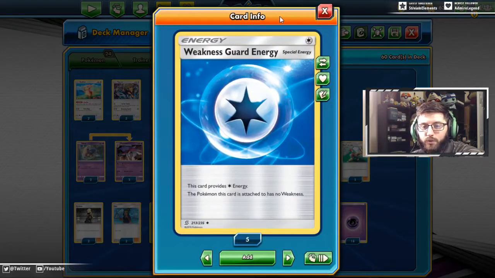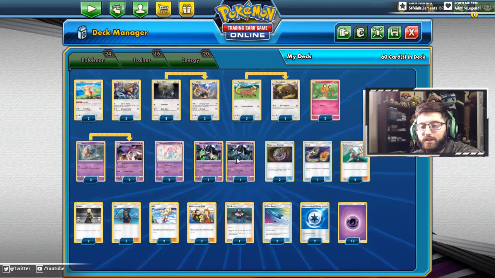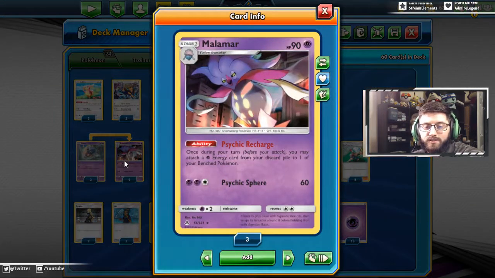We have two Weakness Guard Energies that really only go on your Necrozma, so he can attack for more damage. 18 psychic, which is a crazy amount of psychic energy. And you have your psychic recharger in Malamar, which makes this deck very strong. A basic attacker, stage 1 support. Just makes it so much faster than other theme decks.